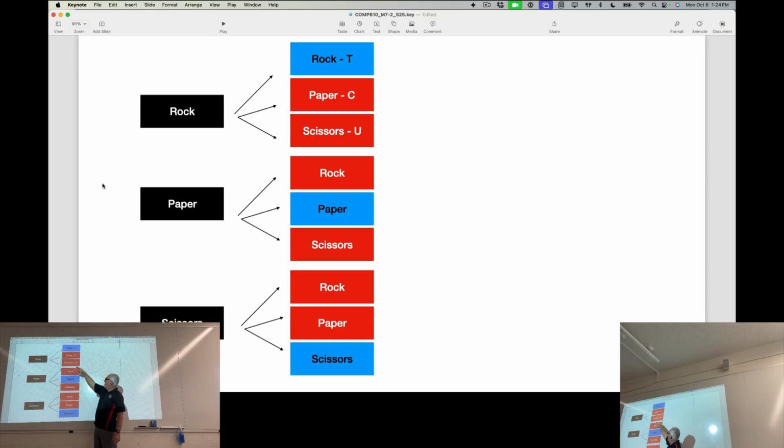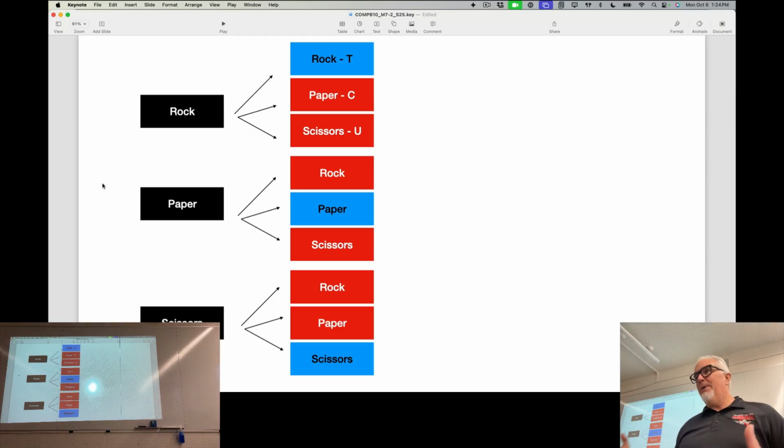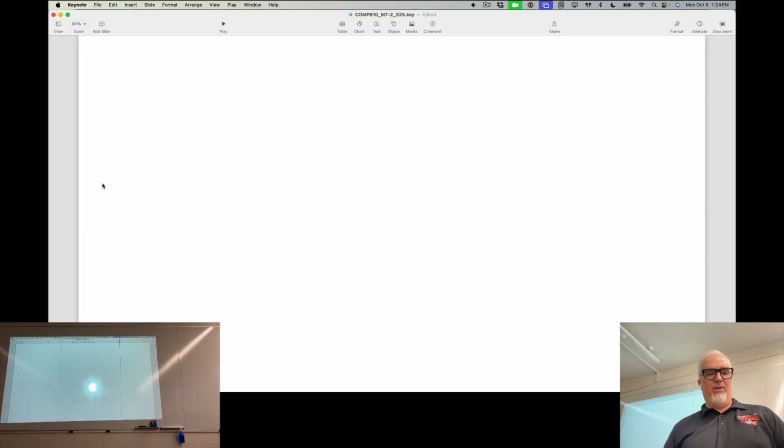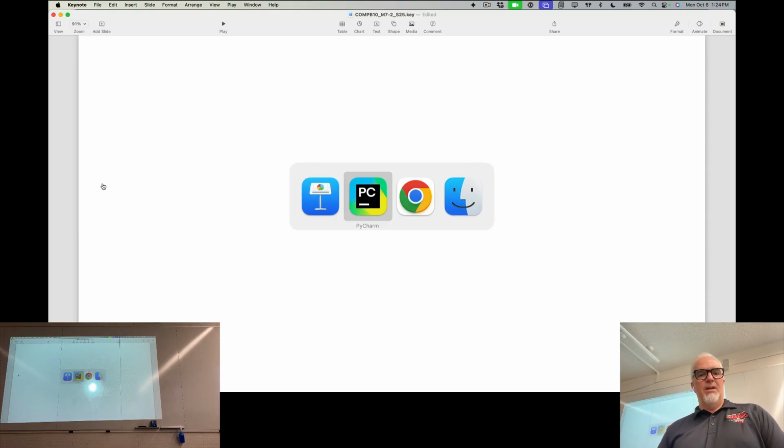If both of them choose rock, it's a tie. If the computer chooses paper, the computer wins. If the computer chooses scissors, then the user wins. And for every one of those three, there's a different outcome depending on what the computer chooses. So we have to build a logic structure so that the judge can say, if you choose this and they chose that, who wins? So there's some if statements going to be involved.